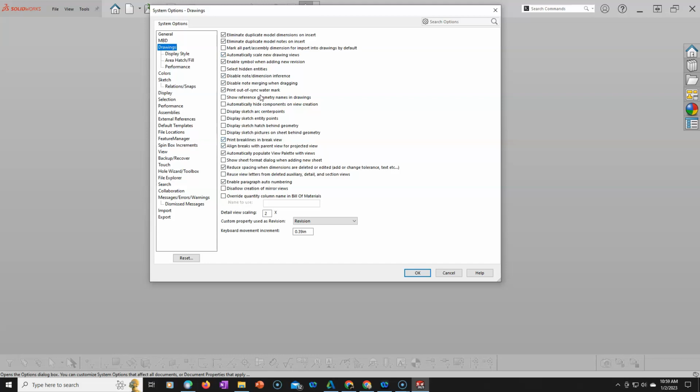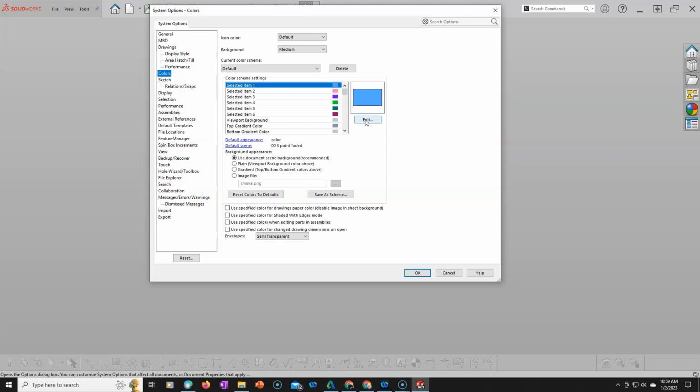So let's go to the colors. And when we get into this, I can't remember exactly which color, but I want to say that I changed that to a much brighter, and we'll see it in the sketches, so that as you're drawing and things get selected, the select item number 1, the blue in the backgrounds doesn't really show up. Pick something there that you may be able to see a little better.